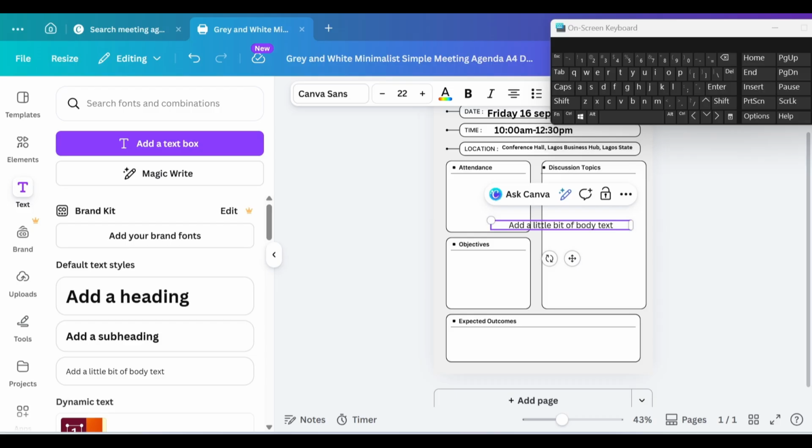So now we have attendance, attendees. So if I'm going to be making use of, I think, 3 people only. For one, I'll be using Mrs. Bridget.